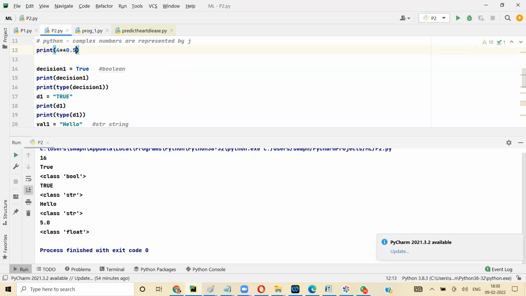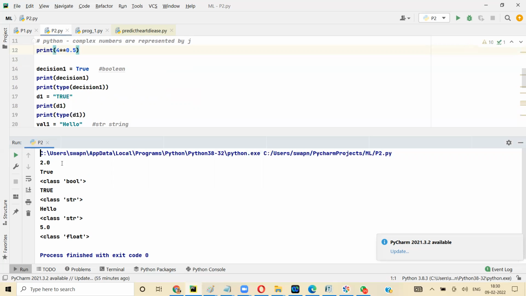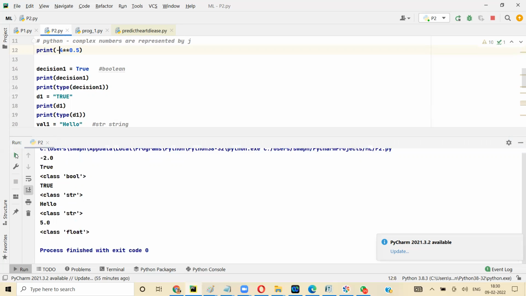So if you raise to 2, it becomes square, and if you raise to 0.5, it becomes square root. If I say 4 into 0.5 and run it, you get 2. Square root of 4 is 2. Now if I make it minus 4, it becomes minus 2 here.